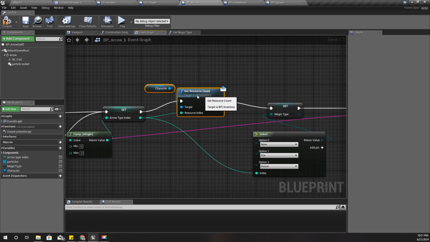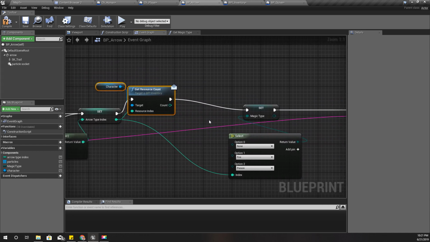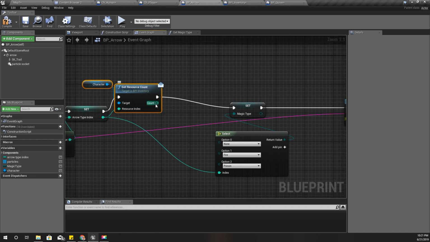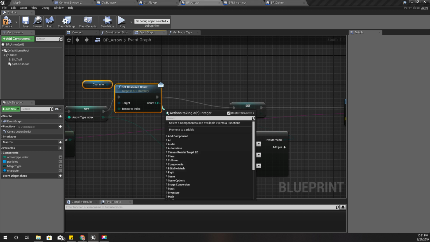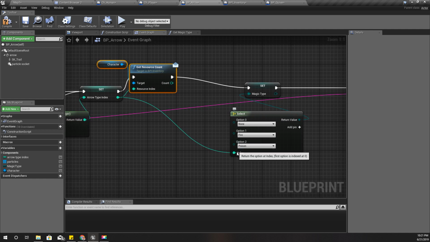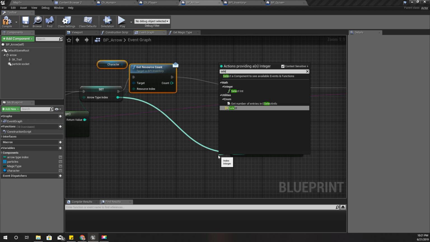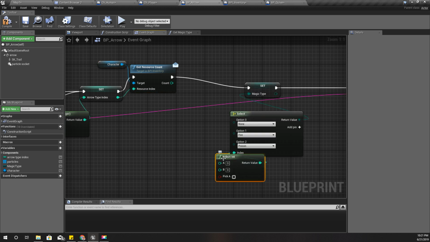And I should be able to proceed after this part only if my count is larger than 0. No, actually I could make it like this. So if the count is larger than 0, yeah, we can do a select here based on a boolean.